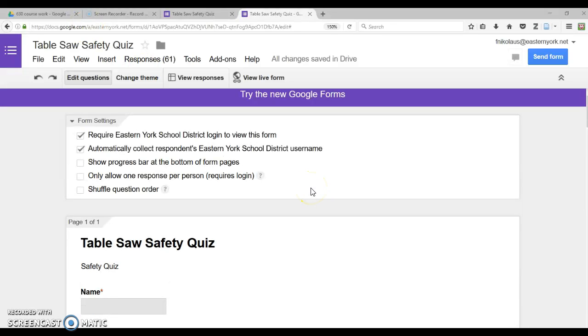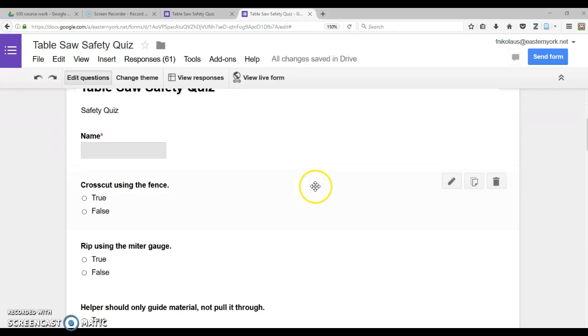So possibly good for a flipped classroom type setting where students can learn from home and then come in and spend more time in the lab. A student with a visual impairment, I would probably have them take a quiz and take a couple minutes out of their lab time so that I could create a separate quiz for them, because I don't believe that Google Forms works well for that.